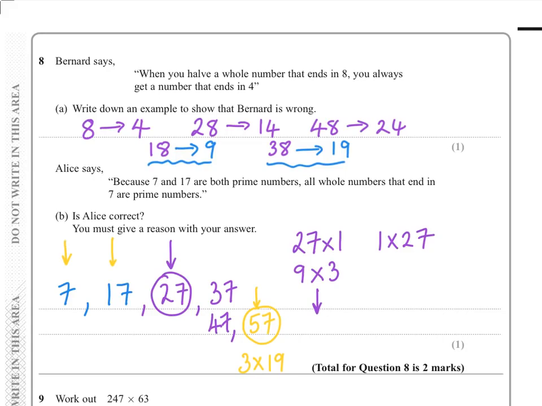Okay, so because 7 and 17 are both primes doesn't mean that all whole numbers ending in 7 are indeed prime. You can always find a situation where you can disprove the statement. So just because the first few might be difficult, especially in the first part of the question, you could have been unfortunate enough and kept going off in a sequence like 68, 88, and you could have given up thinking it was actually true. Okay, but keep persevering and it will work out in the end.